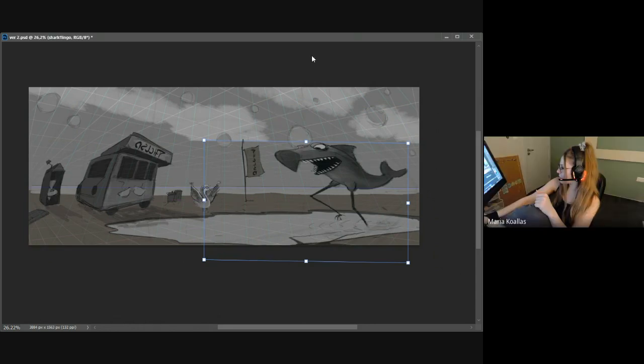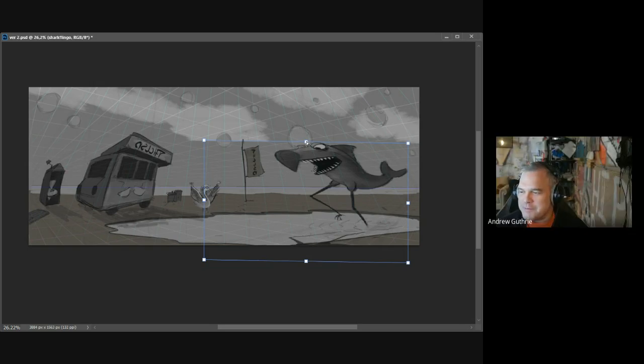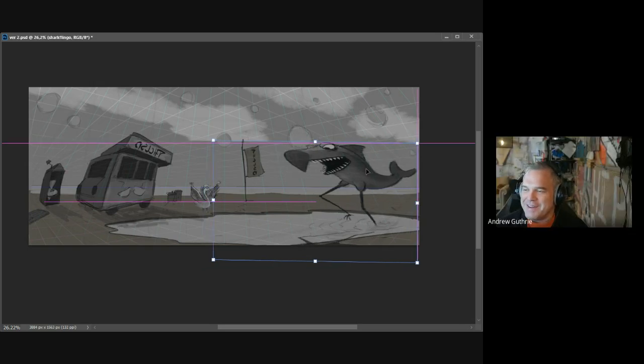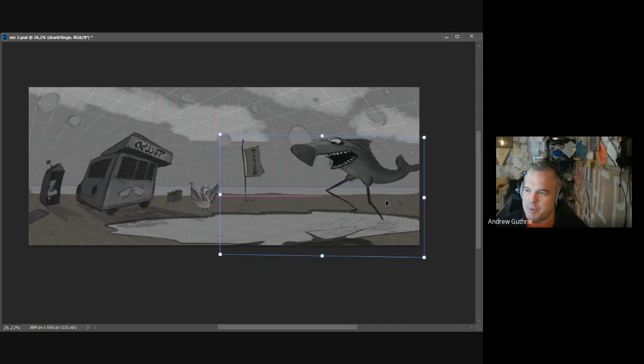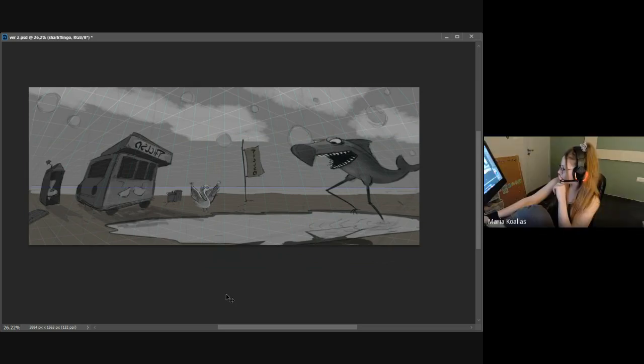And should I make it taller as well or no? No. It's great. I like how it is. I want you to readjust your proportions, but I like this as a size of Sharkflingo. Okay.